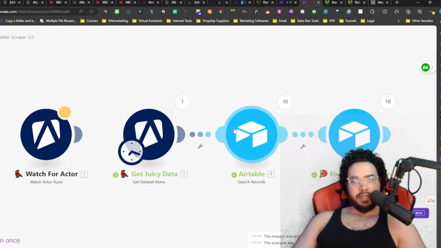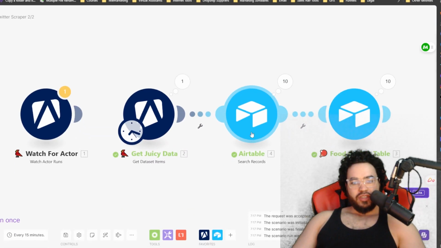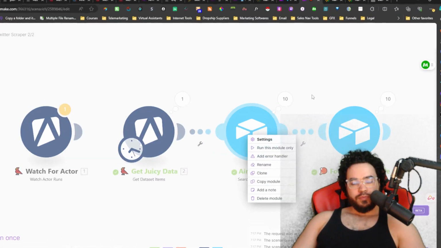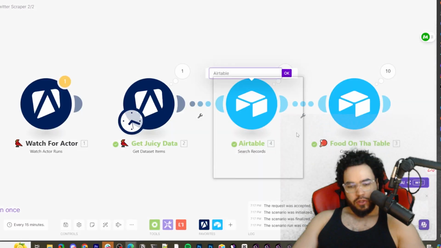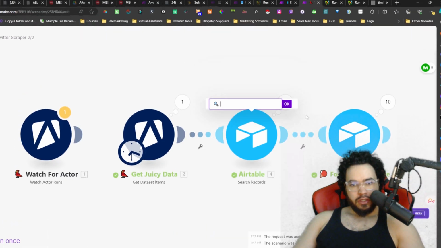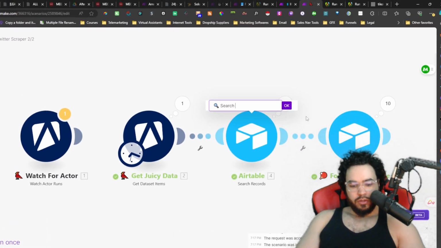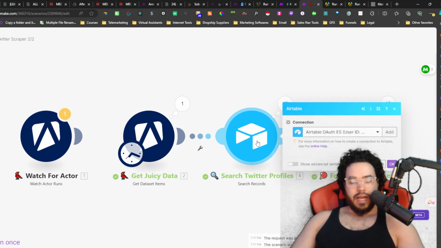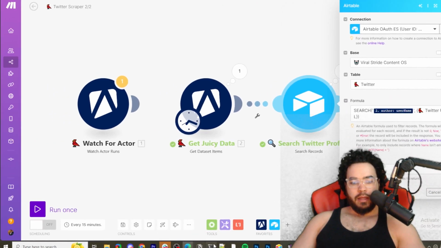So all it is basically, we added a search record module, just make our magnifying glass here. Search Twitter profiles. And lots of times when I do this, I do something like this.